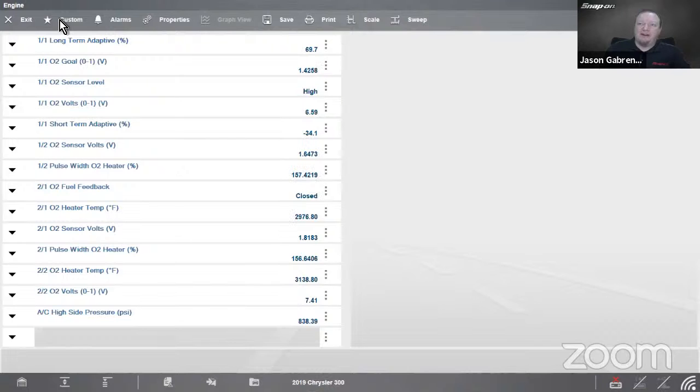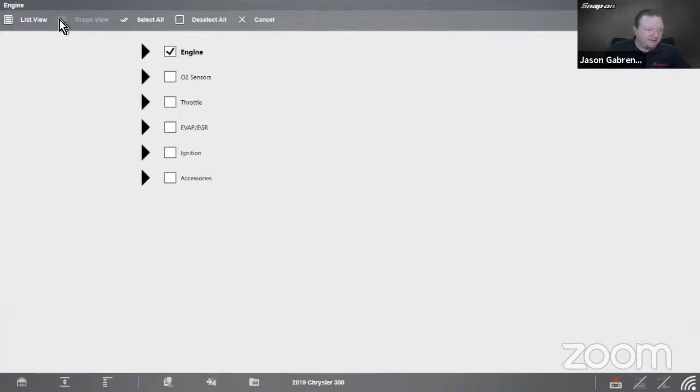All right, so there's my data. I can still go to custom. I'm going to go to custom on the top, and you'll see now it looks a little bit different with custom. This gives me all of the data categories, and I can pick PIDs from each category to make more of a master custom data list for the vehicle.